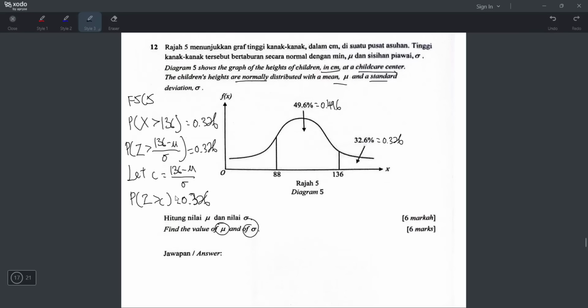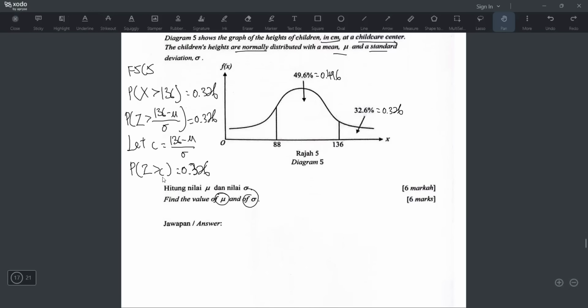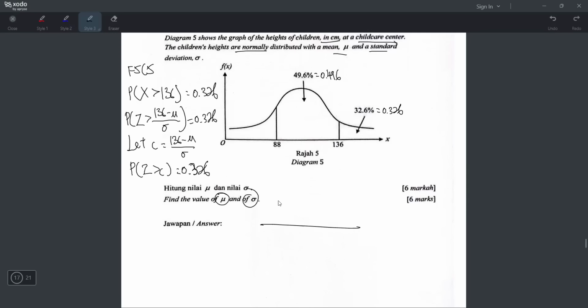Okay, you cannot straight away go to your Z-score table. Cannot. That's the wrong way. The correct way is to draw, and you have to draw two times, and make sure you know your C is positive or negative first. That's the step. Because you can only read your Z-score table when it's Z bigger positive. Now it's Z bigger, but your C, we don't know. It could be negative, it could be positive. And since we don't know, we can't go to the jadual, we cannot go to the table now.